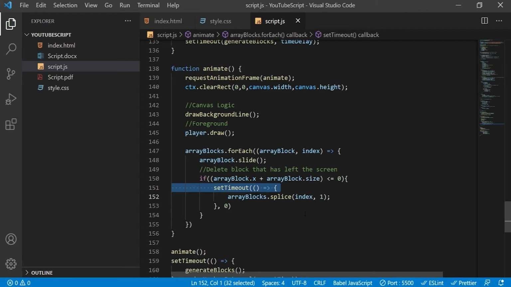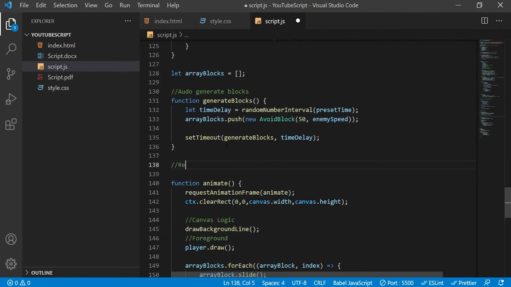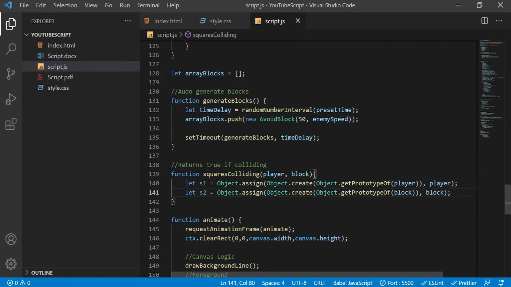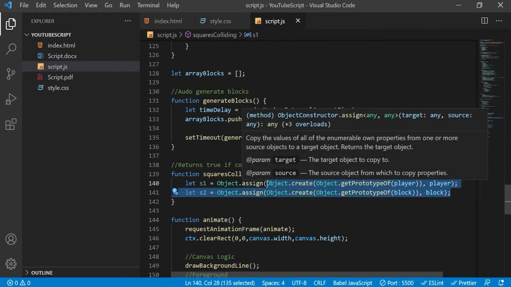Now we will actually begin to create a consequence for the user if they fail to avoid the obstacles. We will create this function. It will be used inside of the loop so that the collision detection can be checked on all of the obstacles. This long and convoluted code here is essentially just getting an exact copy of the class objects passed into the function. If we were to just use the equal sign, then all we would be doing is copying a reference to the object, and not the object's data, which is what we are actually doing here.